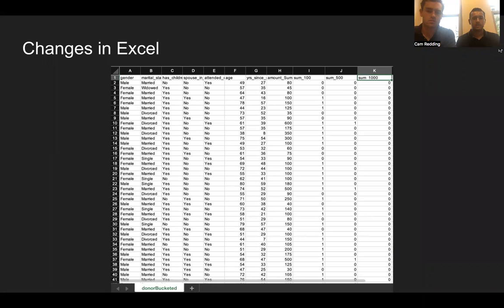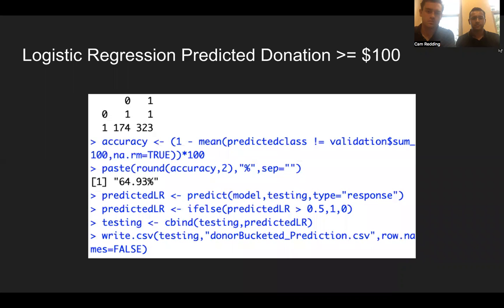So the way we decided to go about it next is we encoded our data and created 3 new columns that basically categorically looked at the donation amount. So for each column, a 0 represents that the donation amount is not greater than or equal to that amount. And we looked at it categorically that way. And then we were able to use categorical prediction techniques like logistic regression and random forest.